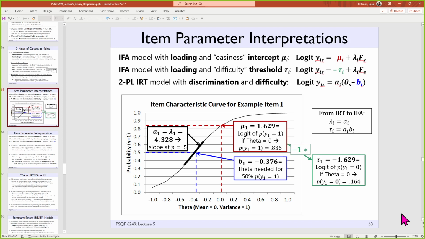Limited information, as a general term, means that you start with a summary of the data, and that summary information is what the estimator is working with. So anytime that you start by making a summary, the model doesn't know what you summarized over. So then the assumption that you're making about any missing data is missing completely at random, which is exactly what it sounds like. That there's no reason for the missingness. It has nothing to do with the predictors you do have. It has nothing to do with the outcomes you do have. It's just that. So that's the downside.